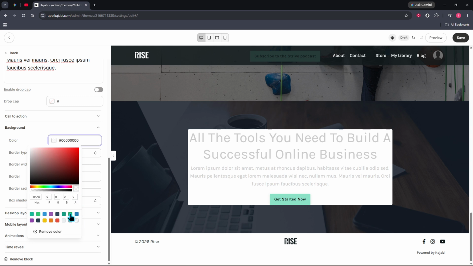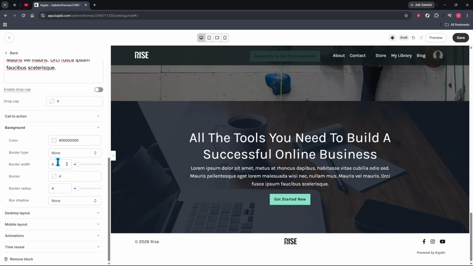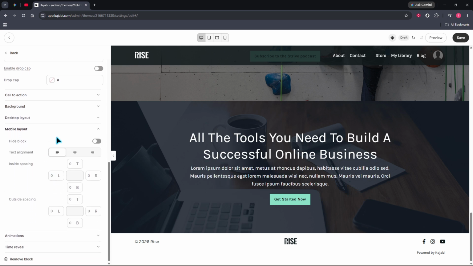Once the desktop version looks good, optimize the section for mobile. Click the mobile icon at the bottom of the screen or switch to the mobile view inside the editor. Review how the headline, button, and spacing appear on a phone-sized layout. Then adjust the text alignment, button placement, and section padding as needed. In some cases, reducing mobile padding can remove extra blank space and make the section feel tighter and more professional on smaller screens. When everything looks the way you want, click Save. That will preserve your changes and finalize your hero page section in Kajabi.